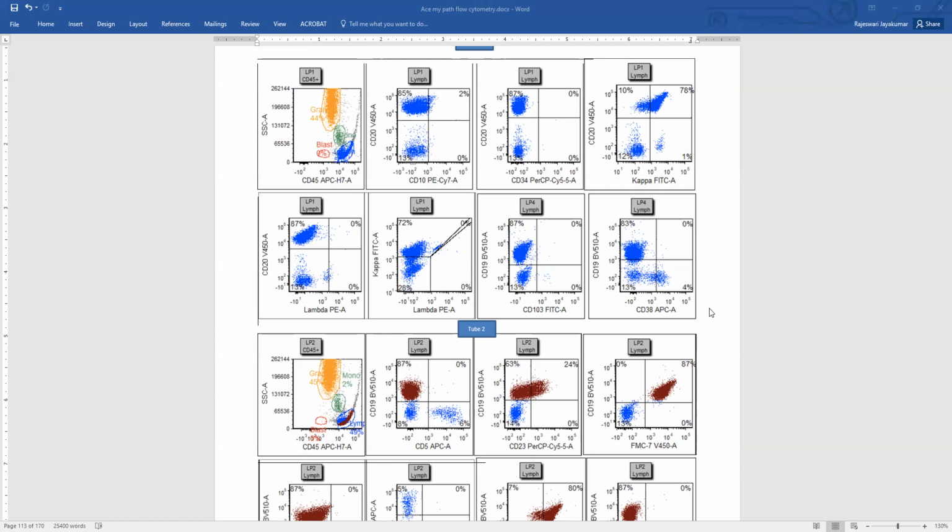The final diagnosis on this case turned out to be marginal zone lymphoma. Very rarely, marginal zone lymphoma will also have circulating neoplastic cells in the peripheral blood. It is interesting that we could pick them up here in the peripheral blood first, but that can happen. So this is a marginal zone lymphoma, which we will call a CD5 negative, CD10 negative B cell lymphoma. Thank you.